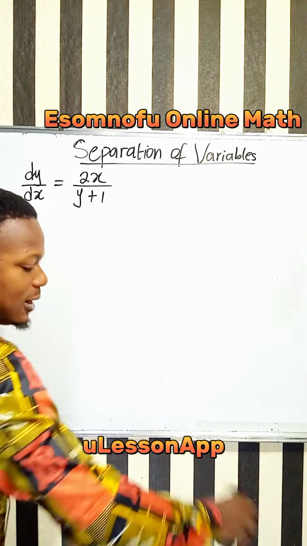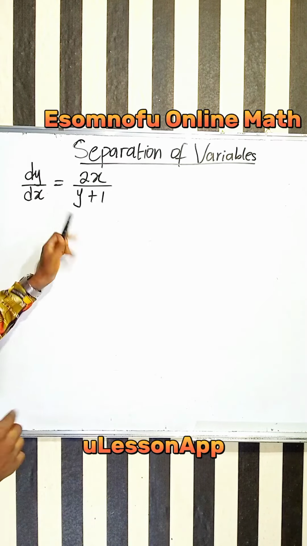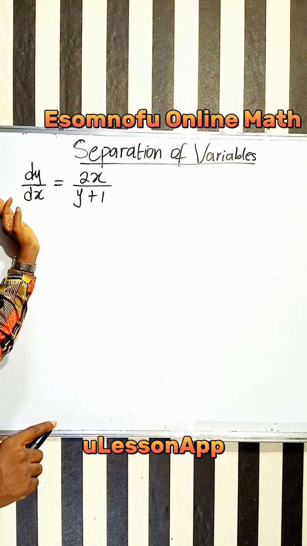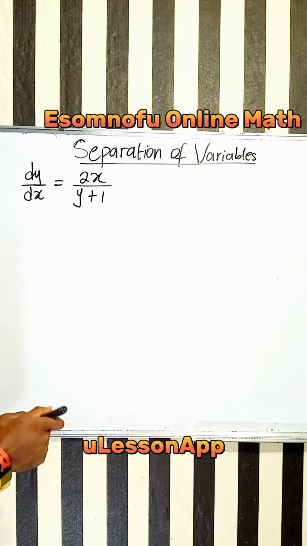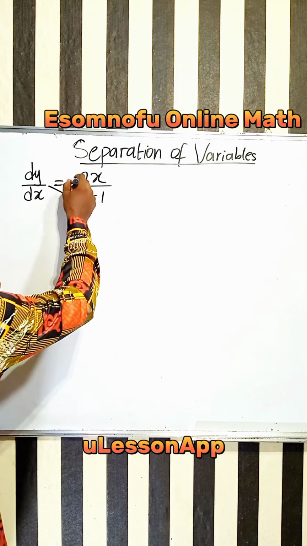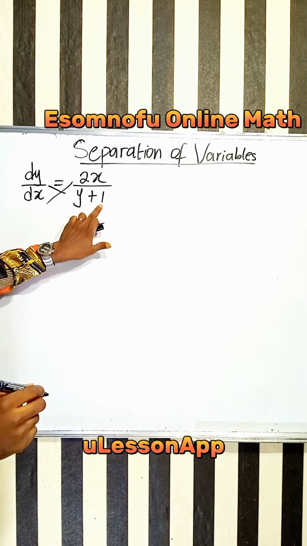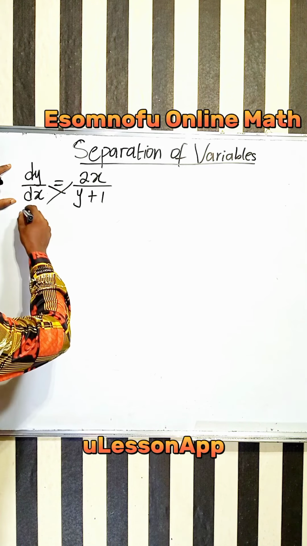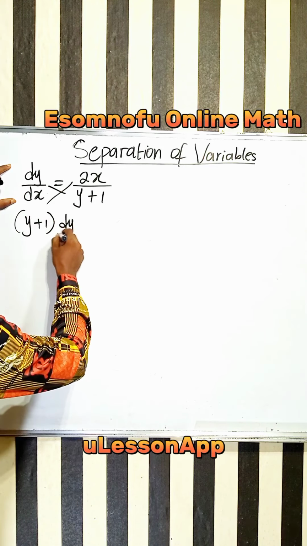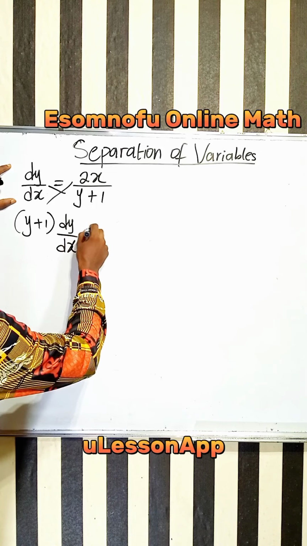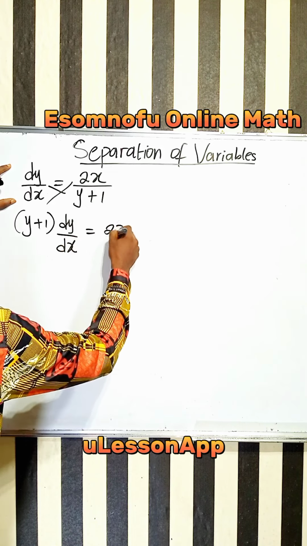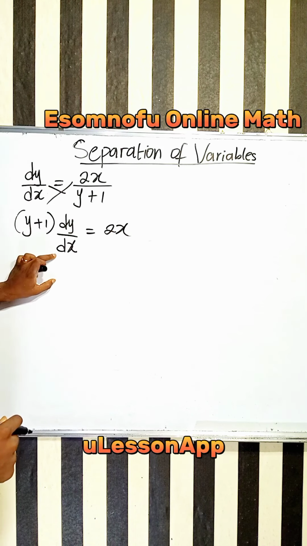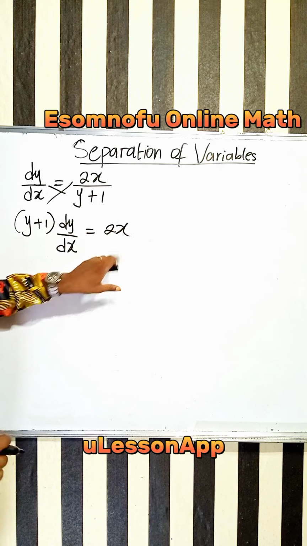When you have differential equations like this, you can decide to do something to this y so that it can come at the right hand side. And the only thing that can help us do that is to cross multiply. When we cross multiply, y plus 1 will times dy dx. So we shall have y plus 1, then multiplying dy all over dx equal to 2x, right? So the way I did it is that y plus 1 will times this, we have y plus 1 dy dx equal to this 2x, all right?